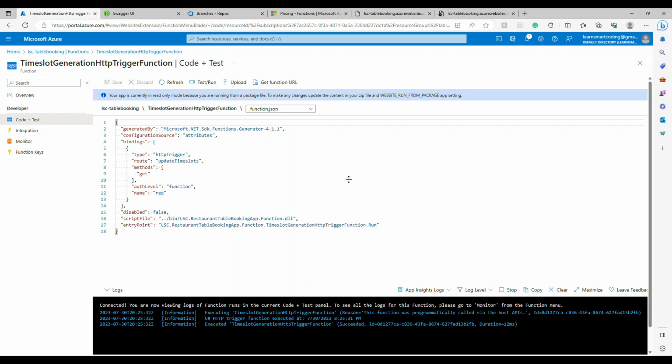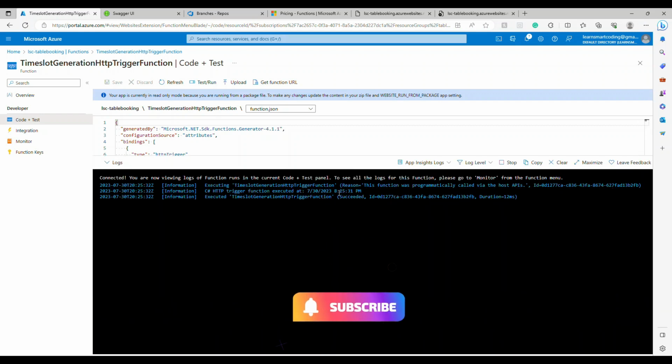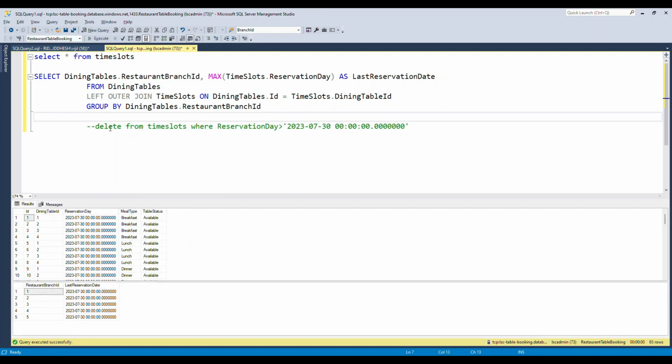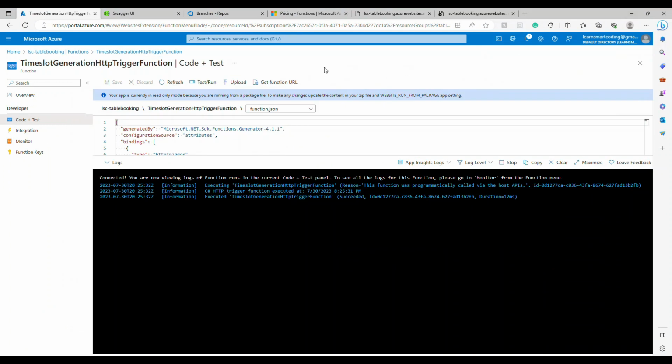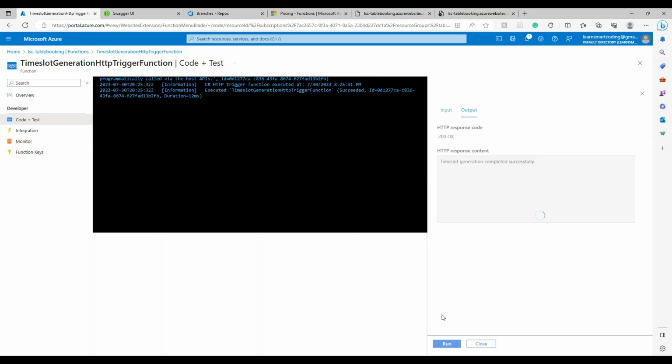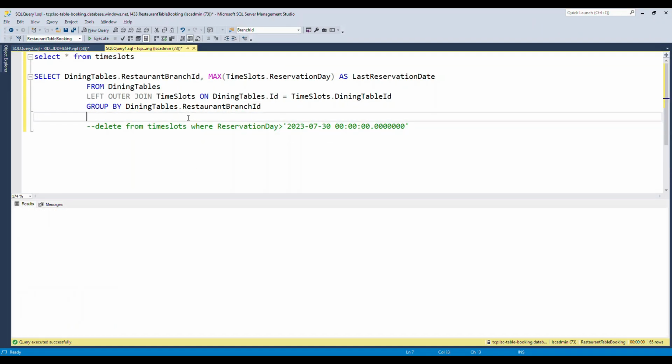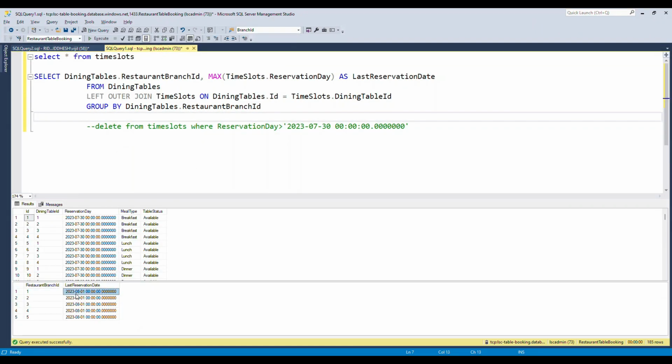So now if we go back to our database, even if we delete and then run it from here, it's going to insert the records. I'm going to delete everything, and you can see the last date was 30th, and I'm going to run this application again, test, run it. See, it executed. I come here and you can see the last date was 2 days added, and if I run one more time until the 3rd it will go, and after the 3rd it won't go. As per the logic, it will insert only for the 2 days.